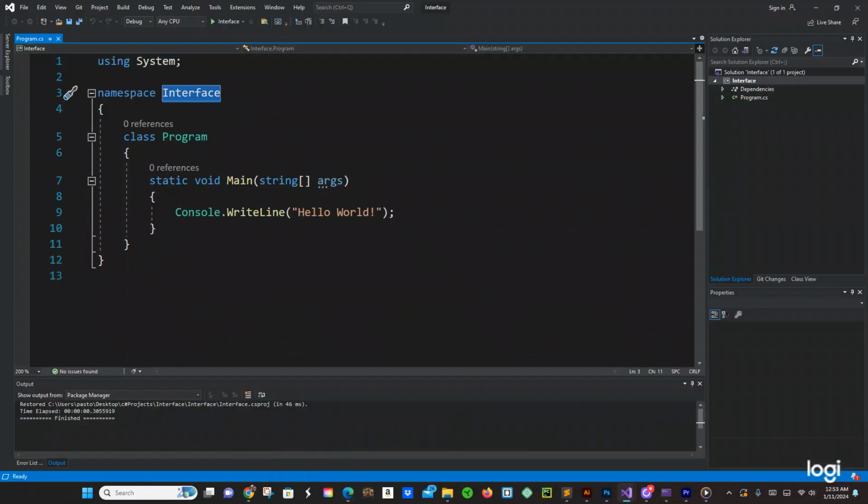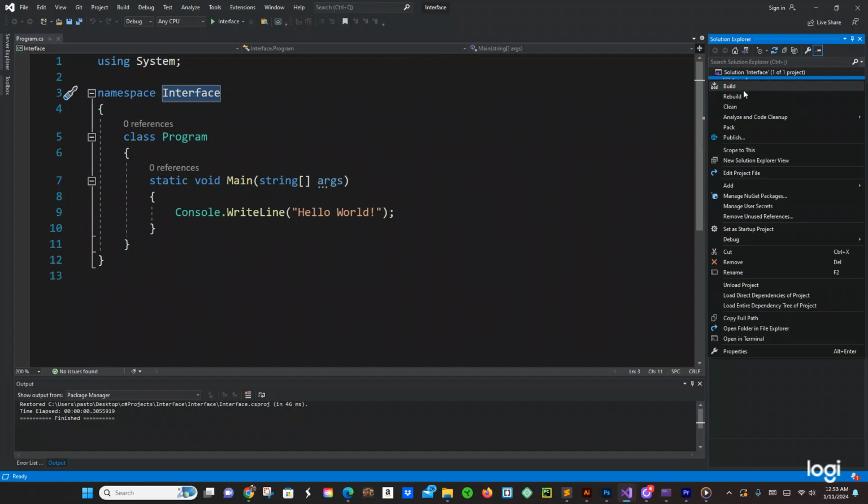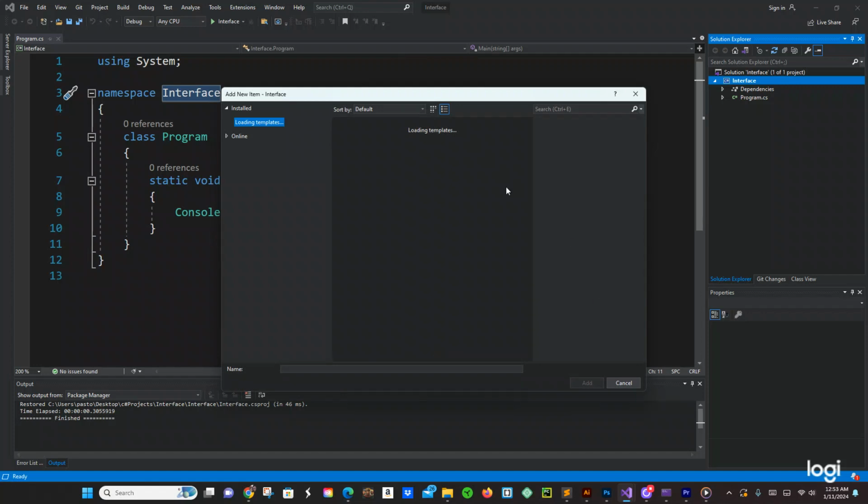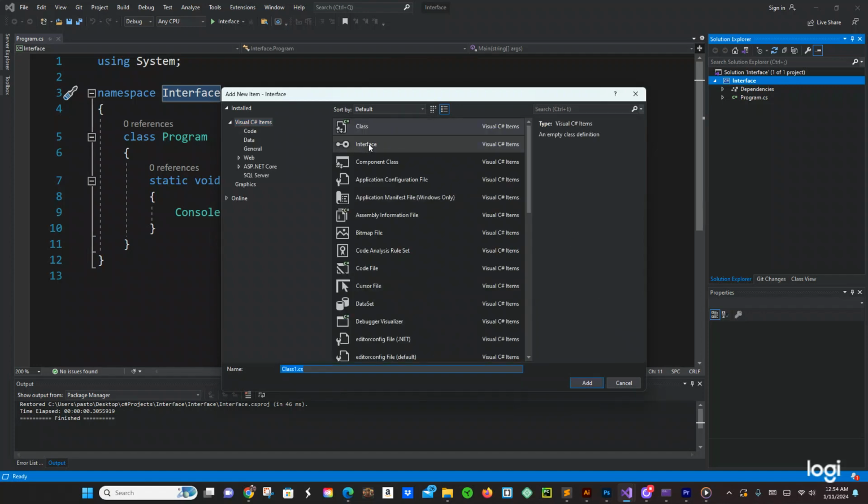Anyway, so an interface is a completely abstract class, which can only contain abstract methods and properties with empty bodies, right? Let's create an abstraction right here. Let's create our base class right here. We already have an interface right here. Yeah, we can do that, or we can just change it.